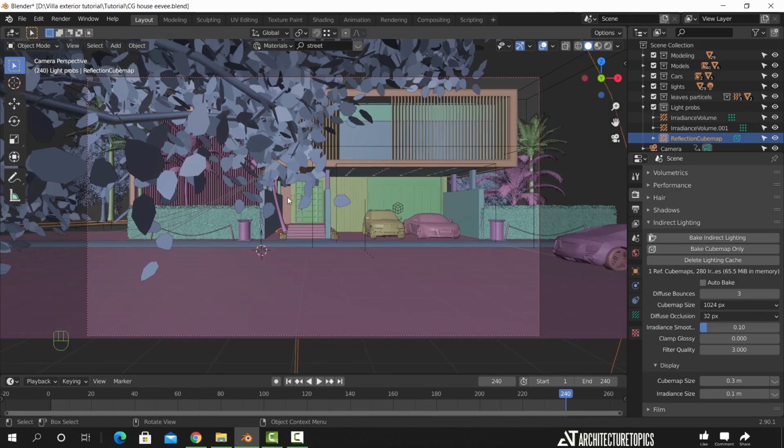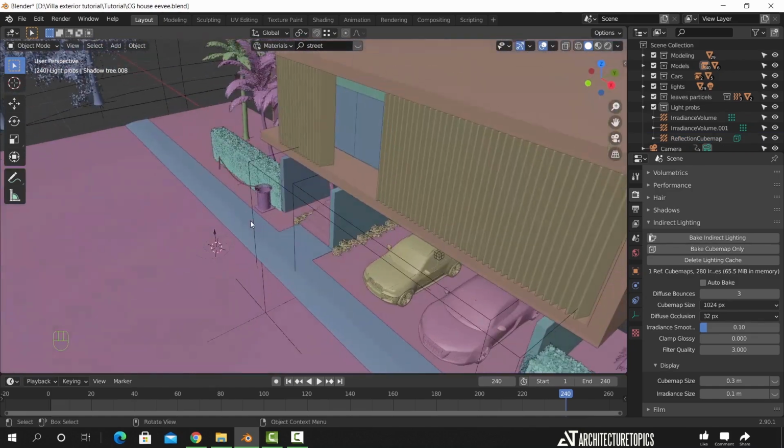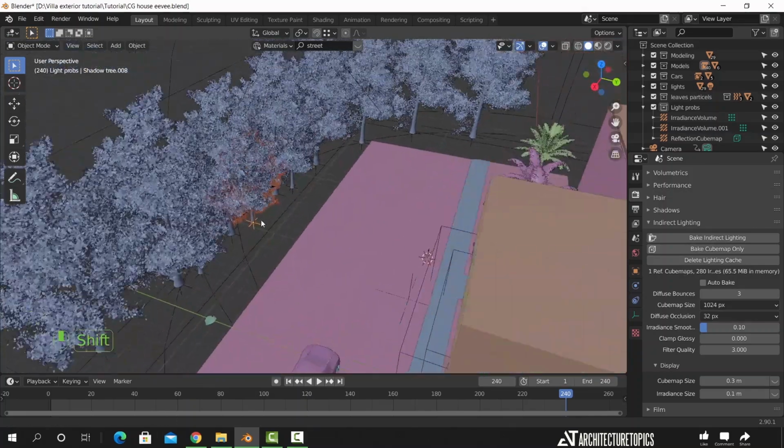Here in the last frame, I will move this tree behind the camera, and place a palm tree in its place.